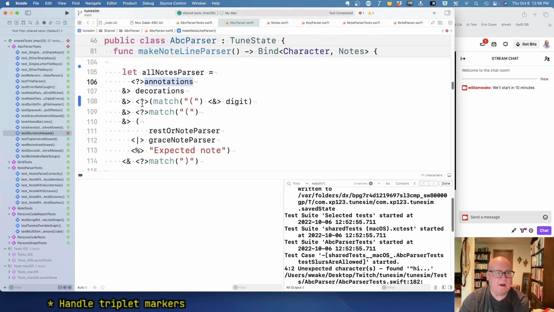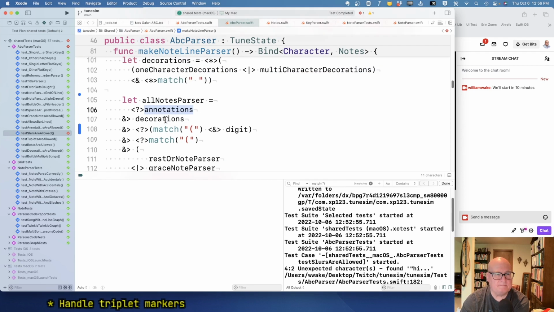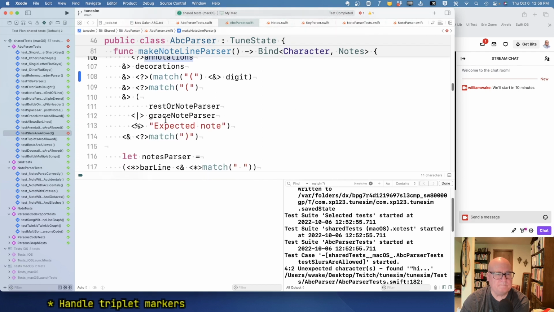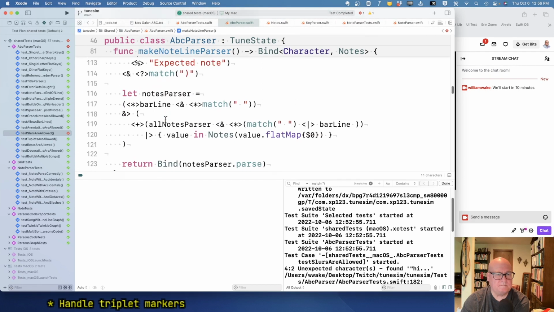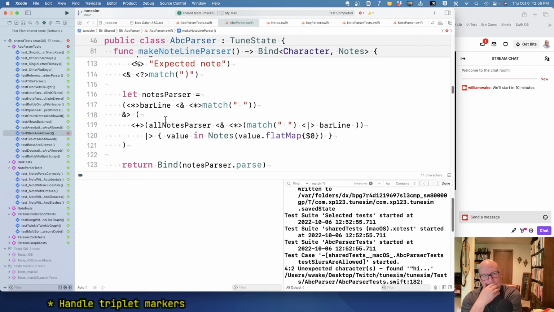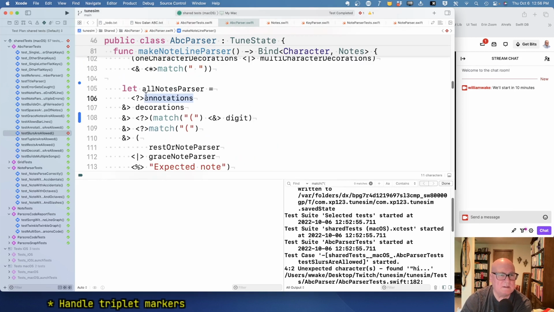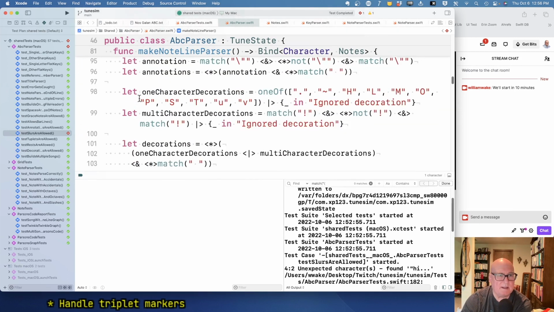Problem is, I don't have a good debugging mode for matching these pieces. Okay, all notes parser, then skip any spaces or bar lines, then come back around for another all notes parser. And now all notes parser says any annotations. It should match.